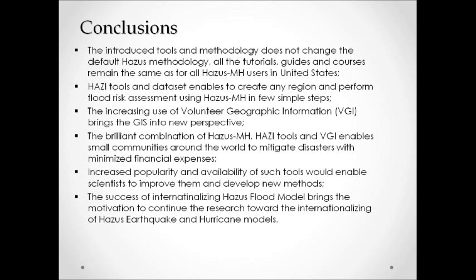For example, I tried to compare the default Hazus dataset with the VGI information, and the VGI information was quite a bit more precise than the default Hazus datasets. So here the only question is how this information should be trusted, and that should be considered by the user for sure. And the combination of HazusMH, evacuated tools, and VGI enables small communities around the world to mitigate disasters with minimized financial expenses and human resources.